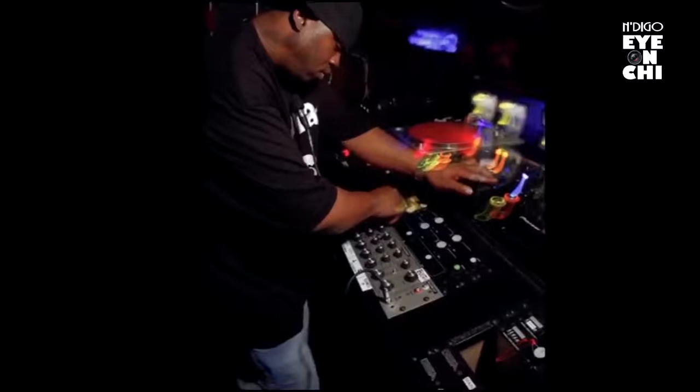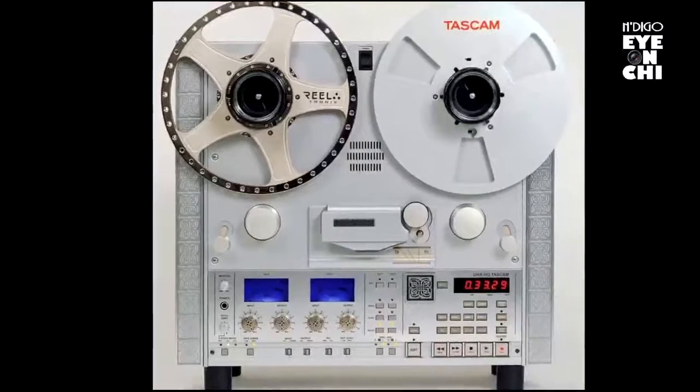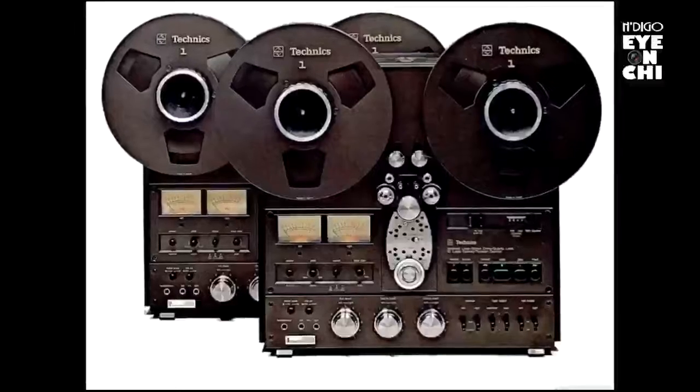My concept behind the DJing was because I was making tracks at home. The reason I started bringing reel-to-reels to the party was because I needed a way to play my edits and play tracks that I had made, or Tyree or Hugo. Spinning with a cassette deck was too slow for me because you had to fast forward, listen, and you'd pass the cue point, you'd miss the cue point. So I needed something quick. The reel-to-reel was quicker for me because it felt like a turntable, because I could rock it.